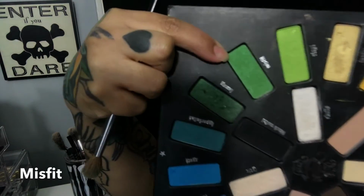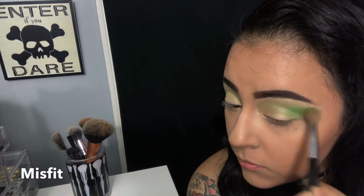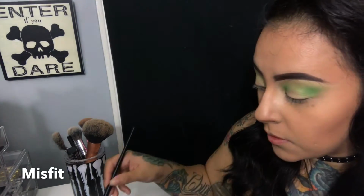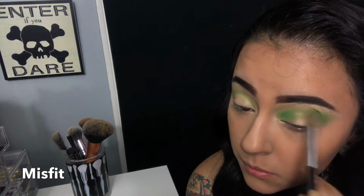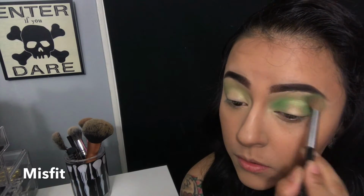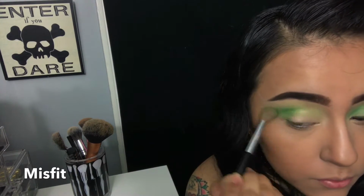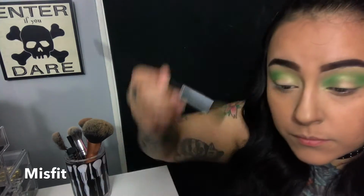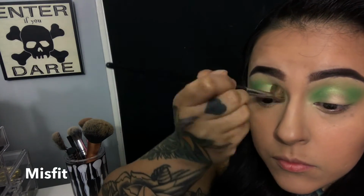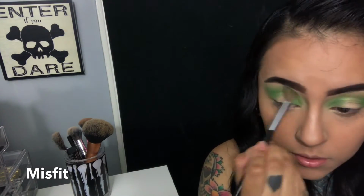Taking the shade Misfit, and I'm going to go ahead and grab some color, pack it to the corner of my eye and drag it back and forth. And do the same thing in my inner corners. I guess I'm going for like a halo look. I don't know how to do them, but I'm gonna go with the flow right here. As you can see, I'm focusing on the inner corner of my eyes and the outer corner of my eyes, blending it back and forth, avoiding the middle a little bit, but just make sure everything looks nice and blended.